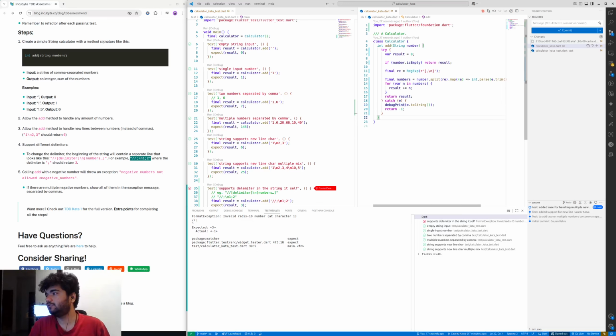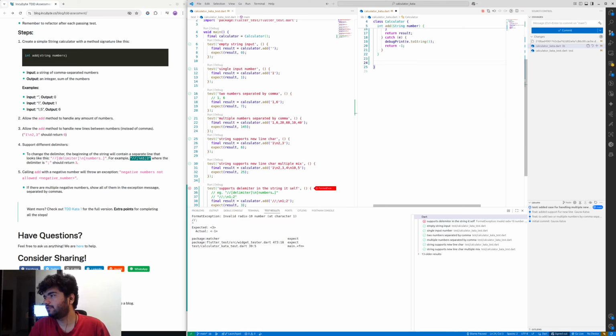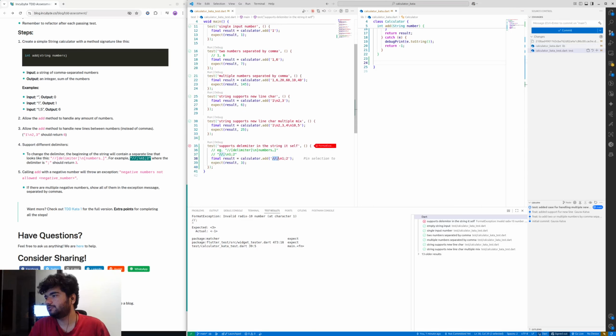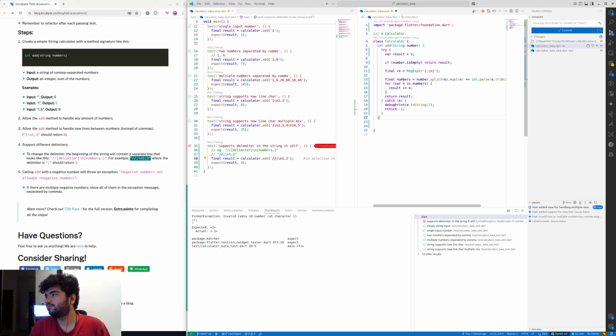Now let's add code to fetch the delimiter from the string, which is this version of the logic, right? The delimiter itself will help us, but how will we split?